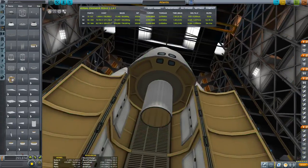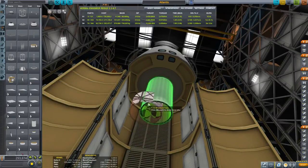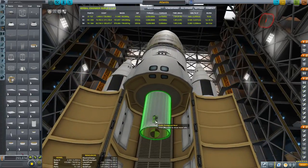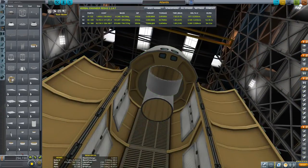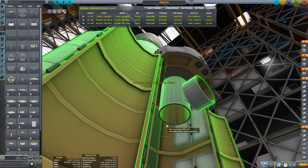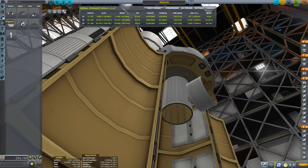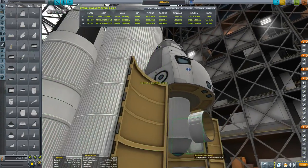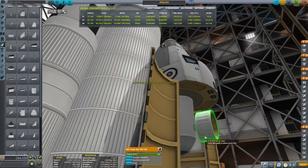Now, somehow I have to attach to this. Now, I can't put another one on that, so I'll probably have to use another strut, our old friend here. And then just move the whole thing in, although that doesn't look too nice there. How are we going to seal the thing? Let's just use one of the nose cones for that. At least it's semi-plausible. It's sealed there. We're not going to have the atmosphere escape.